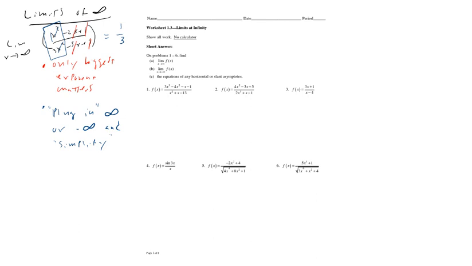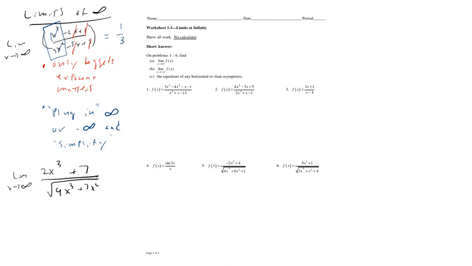A couple other features you need to worry about, like for example numbers 5 and 6, right? These square roots. How do I deal with the square roots? I didn't talk about that, so let me bring that up right now. If you have the limit as x approaches infinity of, let's say, x to the third power plus 2x to the third power plus 7 divided by the square root of 9x to the third power plus 7x squared. Something like that.